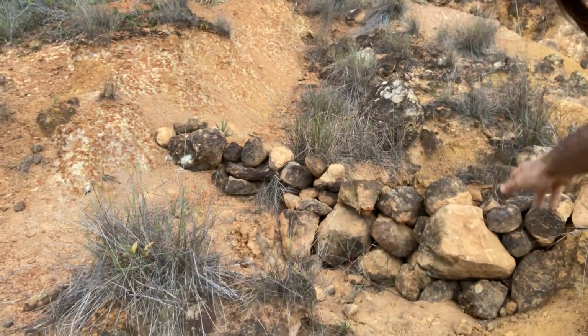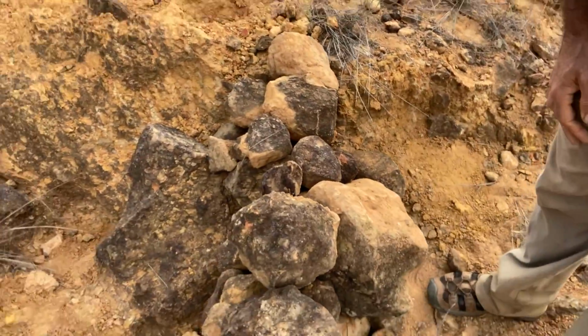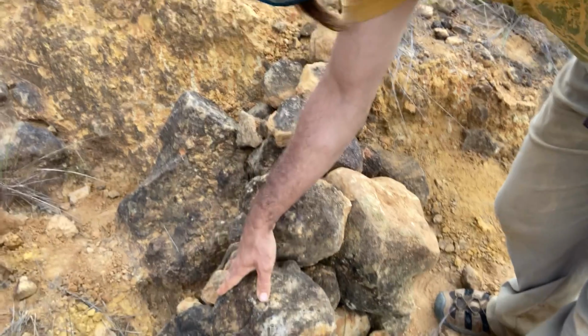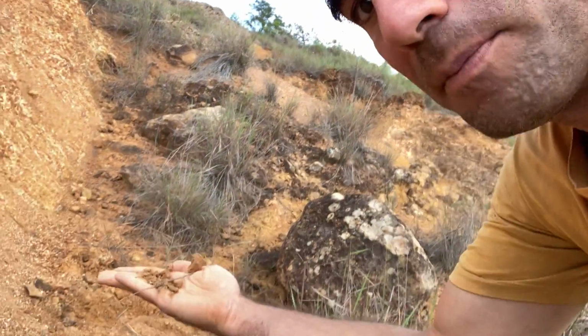So you see that there's an erosion channel coming down, and we built this gabion, or this stone structure, across it. And if you look at it from above to see the shape of it, it is just a line of rocks with smaller rocks and bigger rocks all mixed together. And what's going to happen is, as there is rain and it brings the sediments down in erosion, these sediments, like this material here, are going to back up.